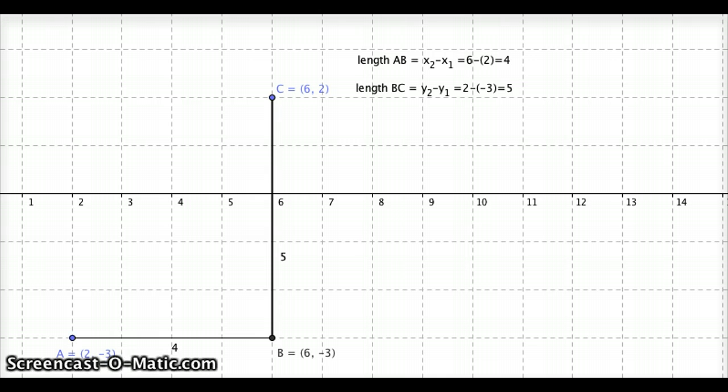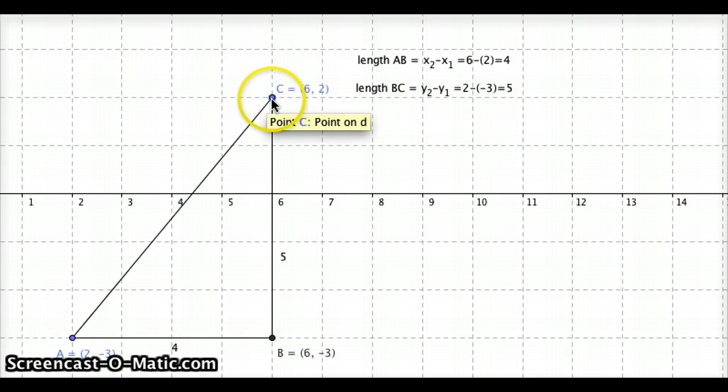If we look at a line that's neither horizontal nor vertical, say such as line segment AC, things become a little trickier because we can't just look at changes in one direction. So what we need to do is look at changes in both directions. Or, put another way, we now have a right triangle that we've constructed. If we're given segment AC, we can construct a right triangle similar to a slope triangle, find the length of the horizontal line and the length of the vertical line, and then use the Pythagorean theorem.